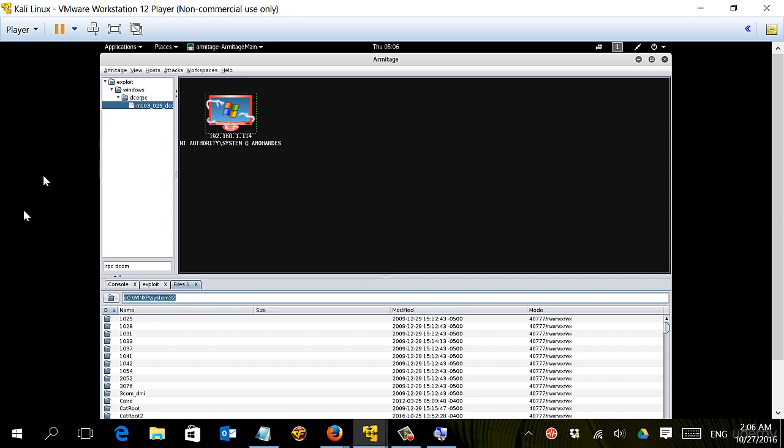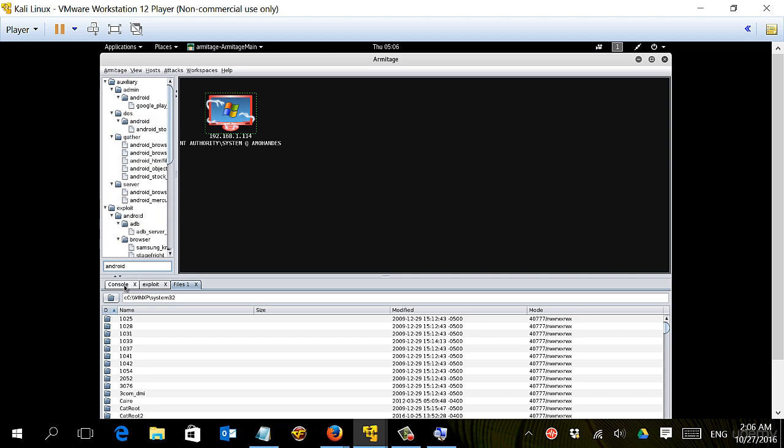The same concept applies for Android. If you look for an Android device, you can type Android, and it will show you all the Android vulnerabilities. But be aware that some of the exploits can be launched remotely, and for some of the exploits you have to send the victim something and they have to click on it to be able to access, like a link or something. So it depends on the type of vulnerability and exploit.